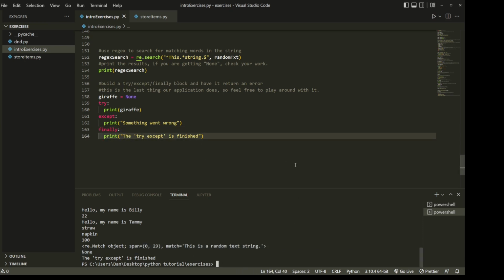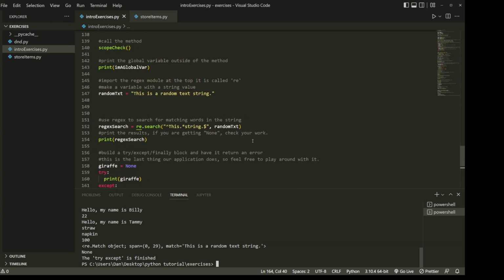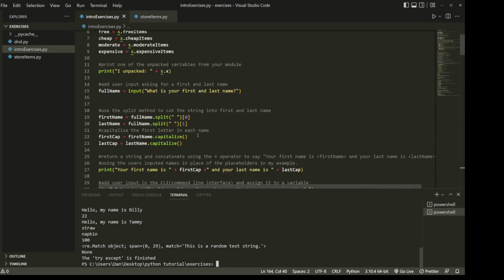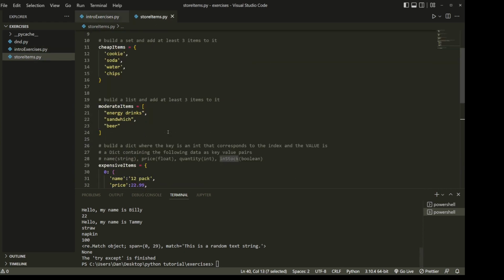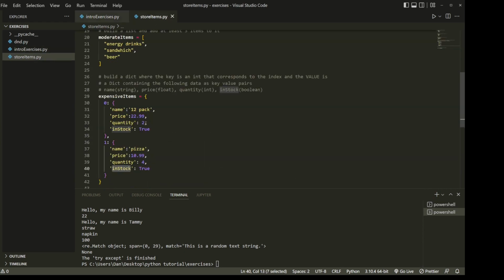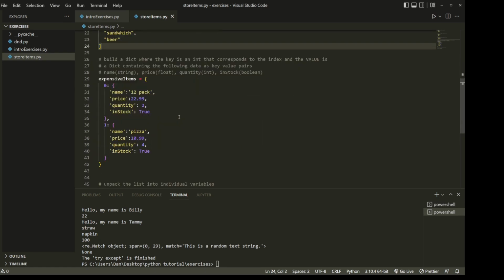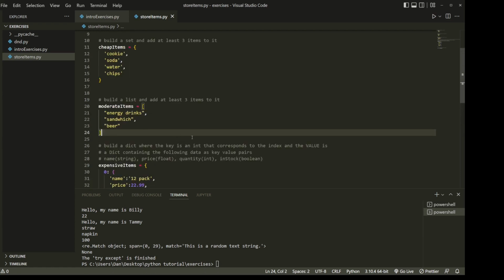All right, feel free to practice as much or as little, or make this actually a decent functioning store app, something that makes a lot more sense, where the user can input which items they want. It checks. You could add where it modifies the in-stock value by subtracting quantity. If quantity equals 0, it changes this to false. You could add something to make sure that the name input is valid input from the user. You could say if the first name and last name are not both entered, you return an error. You could do all kinds of stuff. So feel free to play around with it.